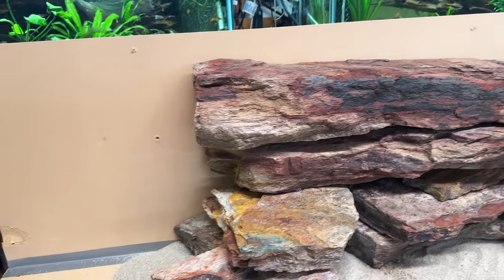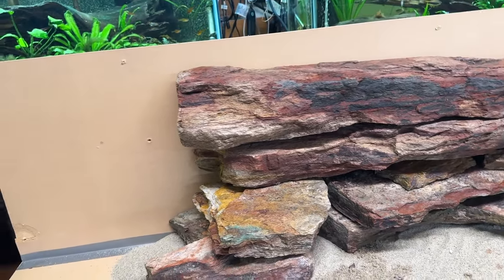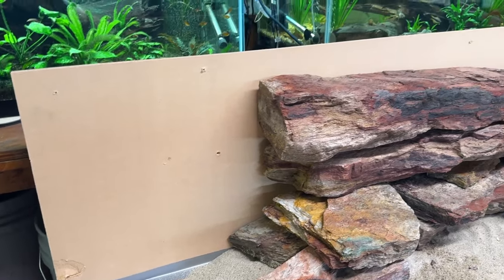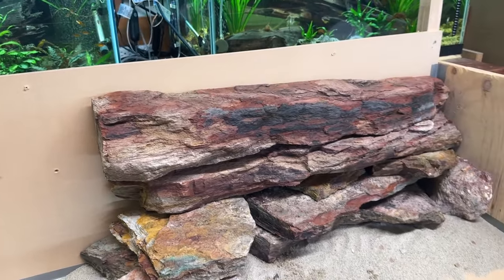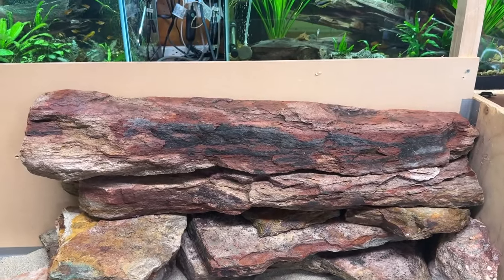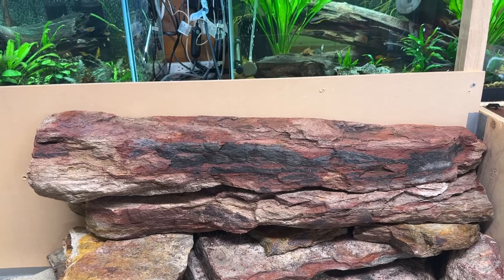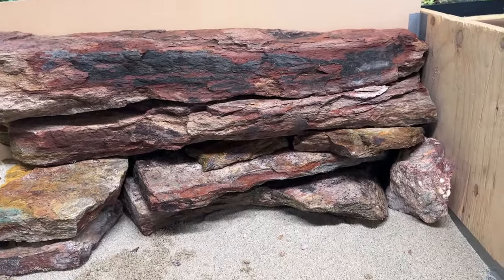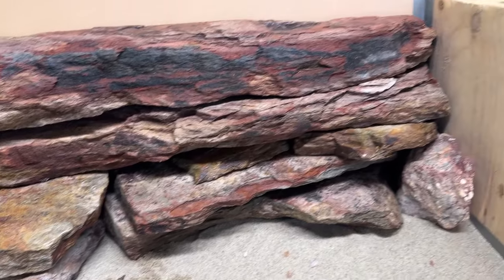I think my wife suggested chalk and make a map. Take it apart and make a map. So take pictures and then try and recreate it. The top two are easy. They're just two big, huge, heavy pieces. And then a couple big, heavy pieces down below also.